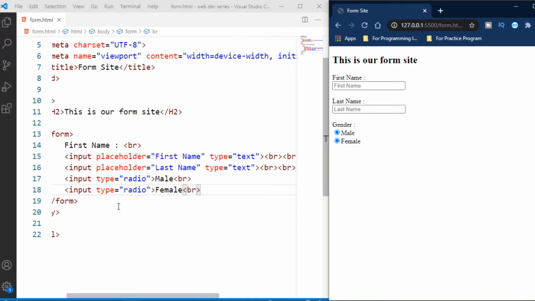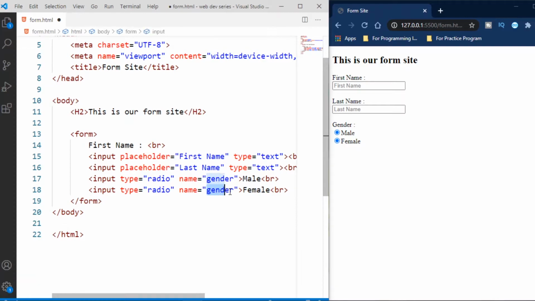So how do we define that? We need to define that in our input tag. In our input tag we can define a name. So what is the name of our radio tag? The name of our radio tag is gender. We need to give the same name to every input radio, because if we give different names, we can select each input separately.